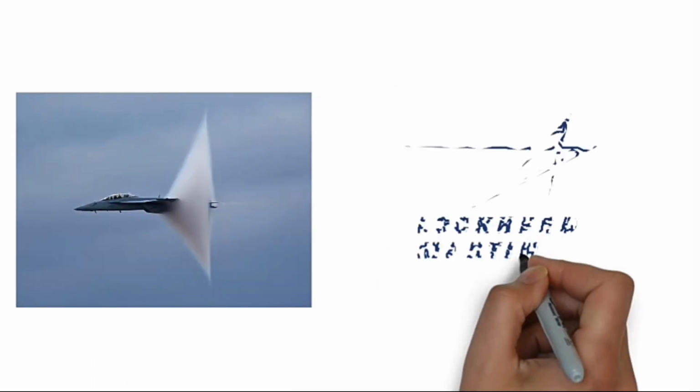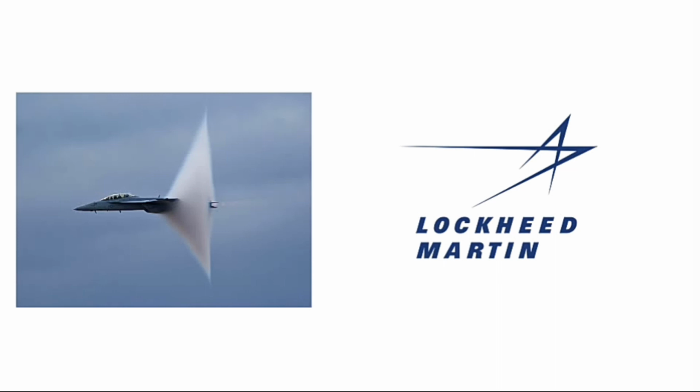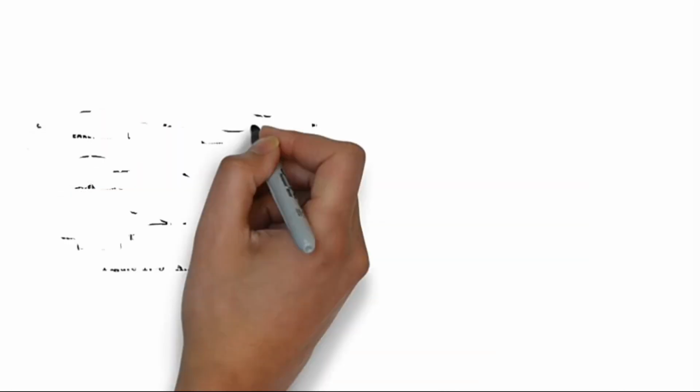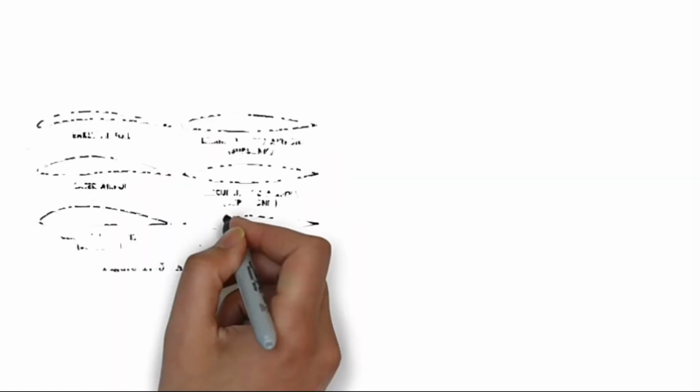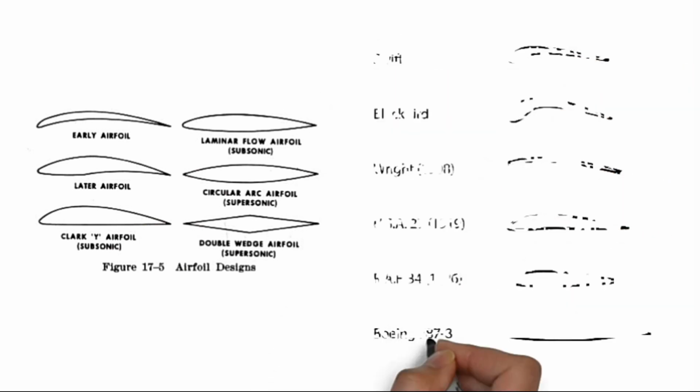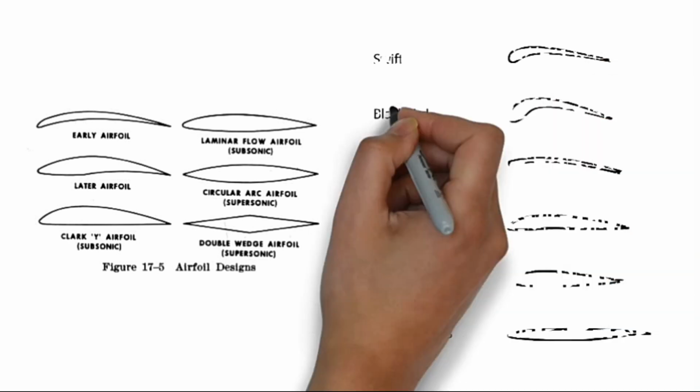To overcome this difficulty, Lockheed Aircraft Manufacturer designed a supersonic airfoil with its maximum thickness about midway and equally sharp leading and trailing edges. NASA also developed GAW1 and GAW2 low-speed airfoils, which were developed for general aviation aircraft with a higher L/D ratio, meaning increased lift and decreased drag. There are many types of airfoils depending upon the application.